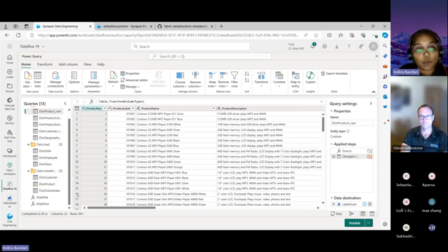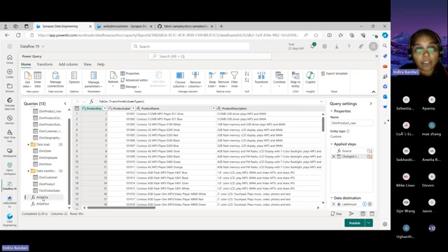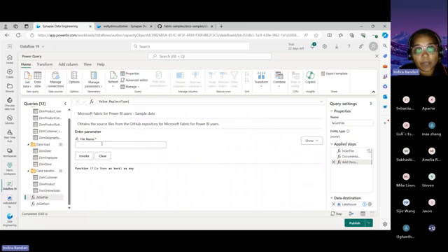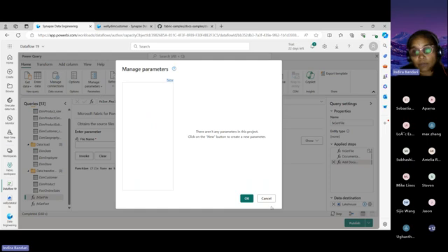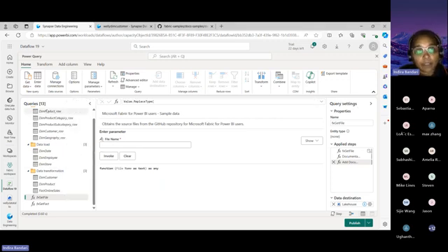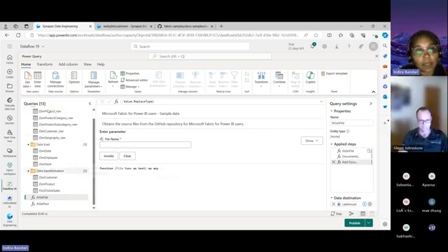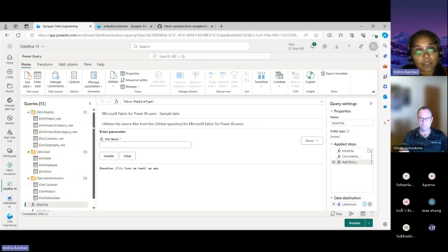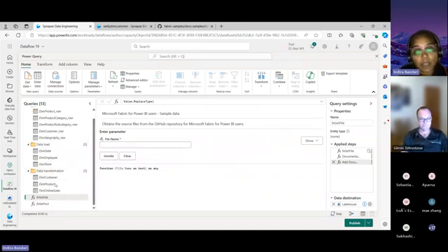See here, I mentioned parameters, right? So these are the functions, and I think in these functions there is a file name as the parameter. So I'll show you manage parameters. Let's see. No, there is none. Okay, this is just a Power Query function. Now this is a Power Query template where there is raw, which has the medallion architecture a little bit. So this has a staging area, load area, and transformation area. I think this is the gold layer for us.